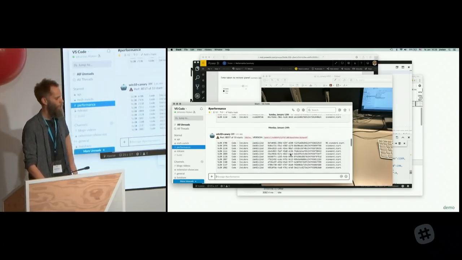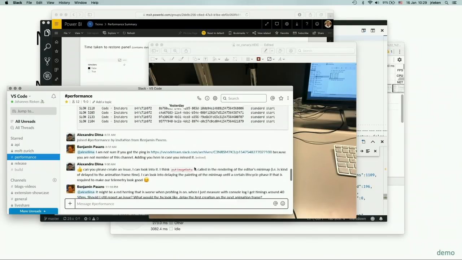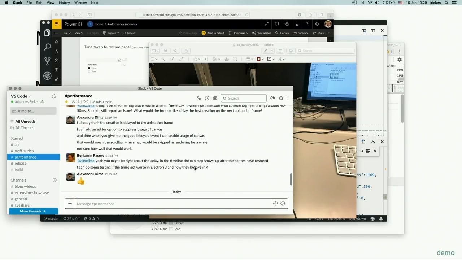We go like, hey, look, the canary was complaining. And it's actually complaining since a few days already. But this gives us the way to talk about performance. It's like, hey, we have a regression. What do we do? Do we unroll the change? Do we live with it? Do we communicate transparently? Hey, in the next release, we might not be as fast as usual, but we're working on it. So the whole point is, you have to make the performance visible, and then you can make an informed decision, because by default it is hidden.